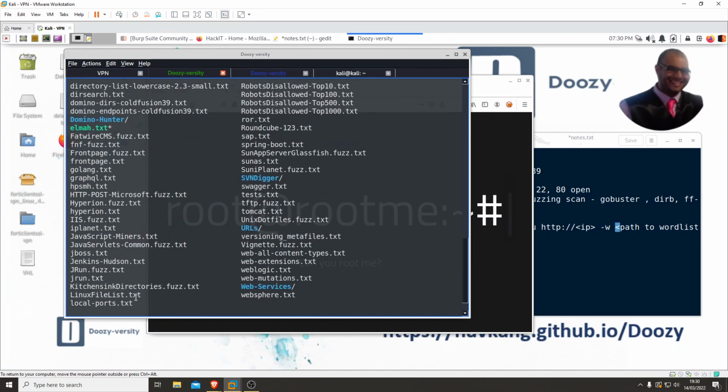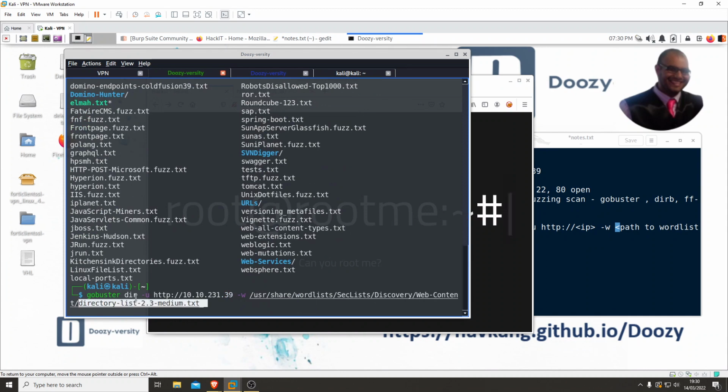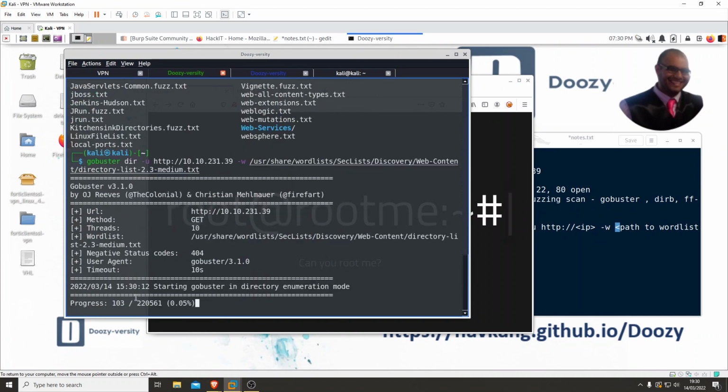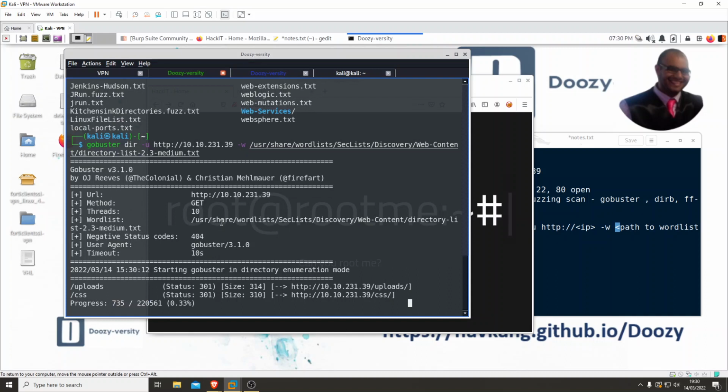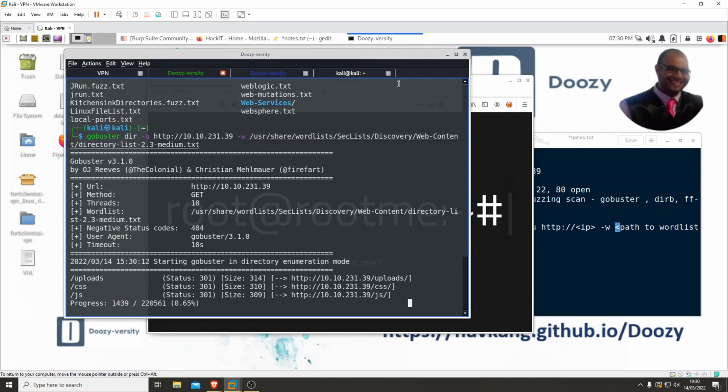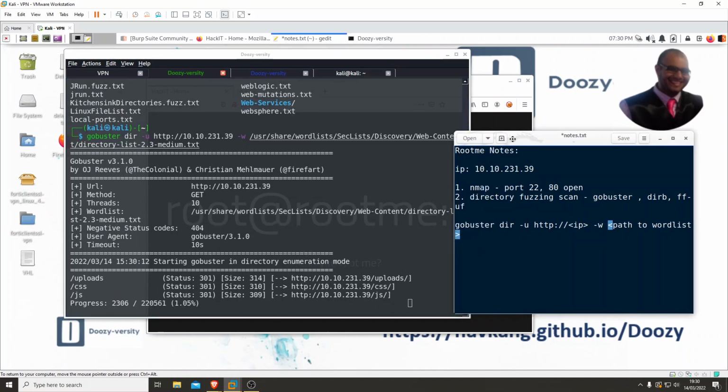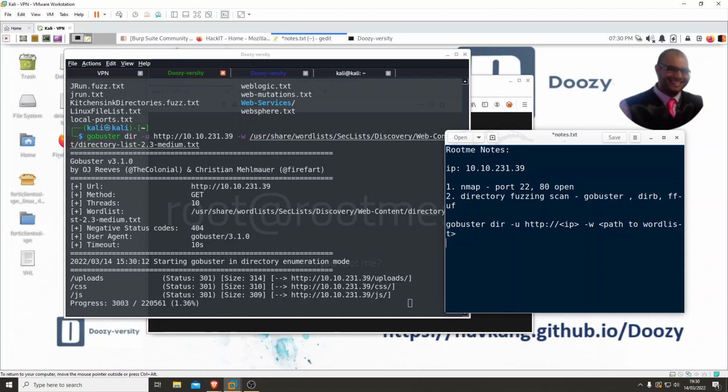So let's get back to where we were. Paste that in there, and let's fire that off. And let's see, there we go. Instantly, a few things are standing out, right? Let's make a note of this. So our scan, I can delete all that now.